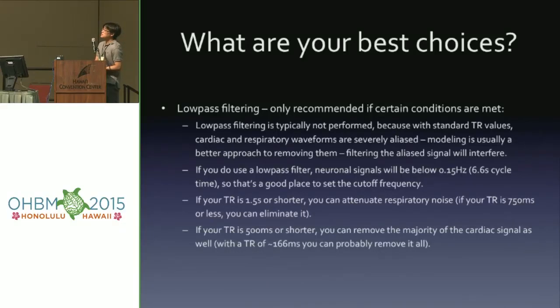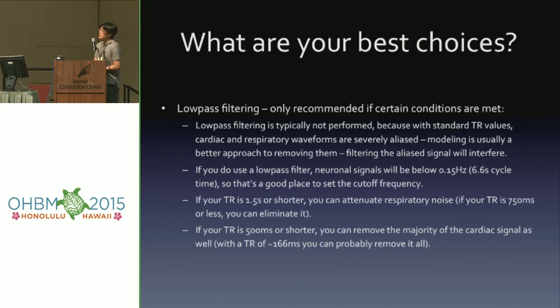Okay, so in terms of low-pass filtering, generally it's not recommended, because as we said, if your TR is bigger than 3 seconds or beyond, then spectral filtering is not going to help you remove high-frequency physiological noise. But if you do have a very small TR, like the TR we had, which is 400 milliseconds, you do fully sample those physiological noises, then we suggest people use a low-pass filter to remove them. That's the easiest way to get rid of those noises.